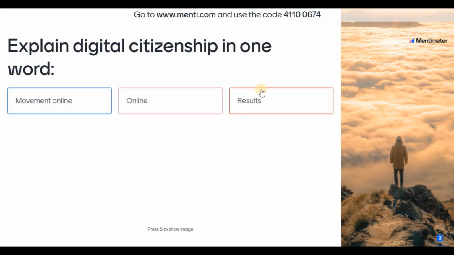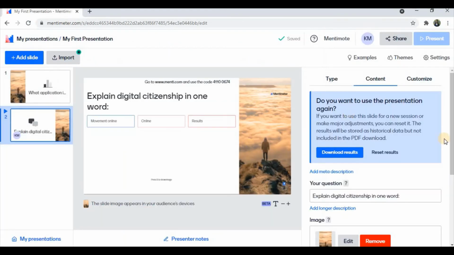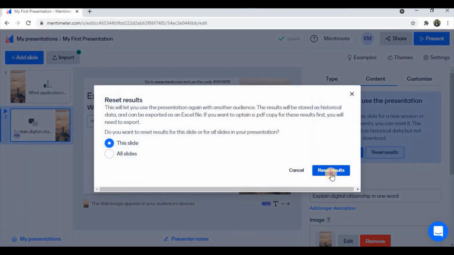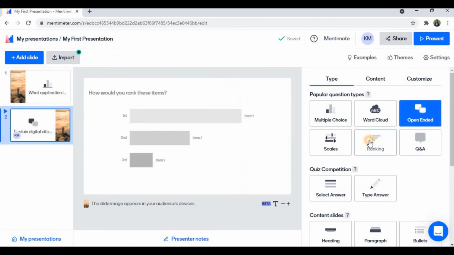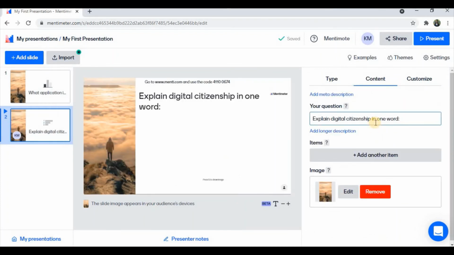And of course, it doesn't have to be a single word because it could be a sentence or whatever pattern that you ask your audience to make submission in. All right, so again, to the bottom right, we can see that 3 persons made submission of response in terms of interacting with the slide. All right, so that was the open-ended question. For ranking, we could quickly look at that.